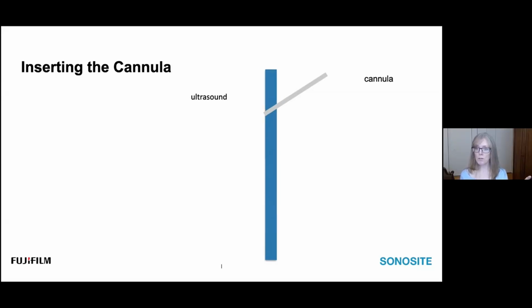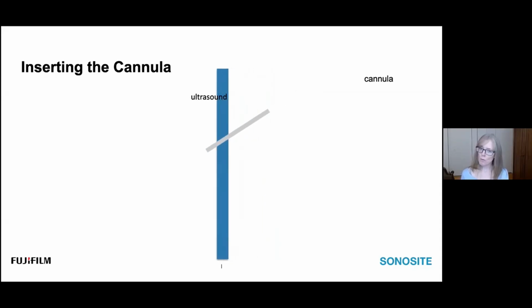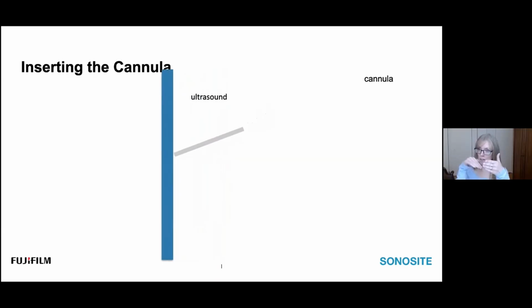The first thing we would do is advance the probe until we lose sight of the cannula. We then bring the cannula back into the image on the screen. This is why you're only watching the screen. You are moving your hands in very small increments, millimeters only, fractions of an inch. You're going to move the probe till you lose sight of the cannula again and bring it into the field of view. You might at this point have to make some corrections at your angle, because if you continue on the same angle, you might hit the anterior wall or back wall.